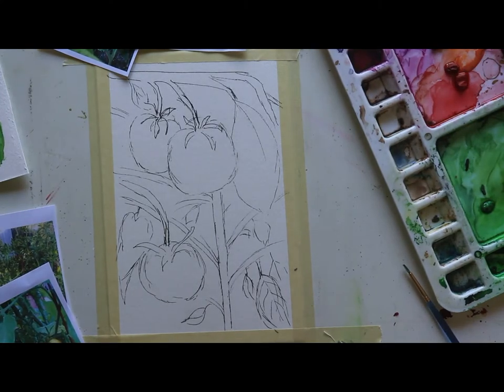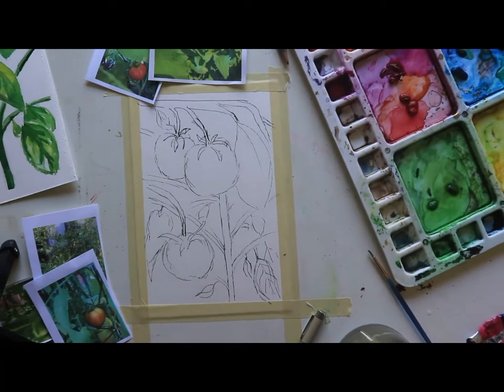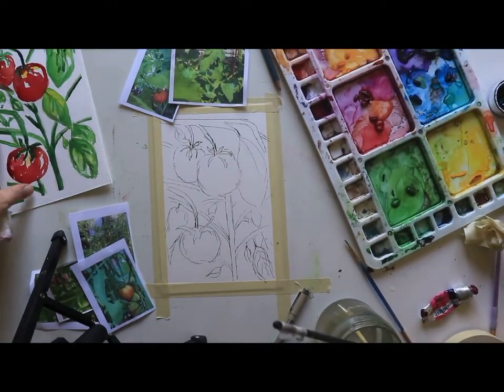I will say that those red tomatoes, they are such a pop of vivacity, is that a word? I'm gonna back this up a little bit. Of even luxury and harvest and bounty.